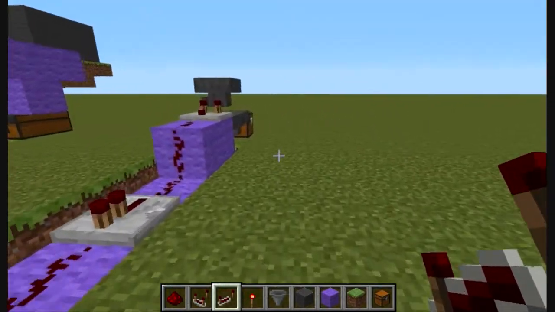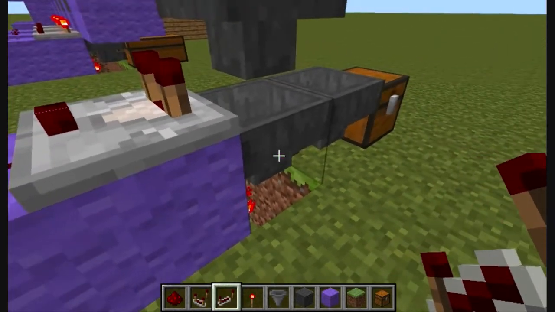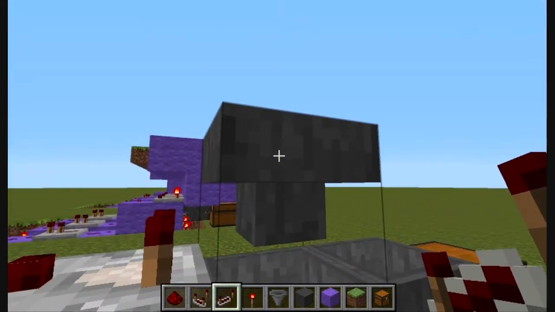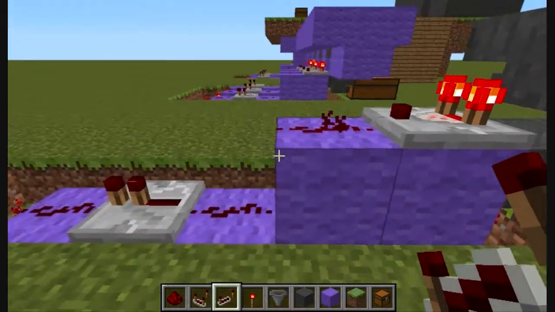Okay, now in order to get that active, that's the one that we were just putting the coal in. In order to get that active, this one has to maintain a certain level. In order for this one to collect just one thing, and we'll use coal for this one. You see the light here turned on as it's saying that it's holding something. Okay, but yet there's no signal.